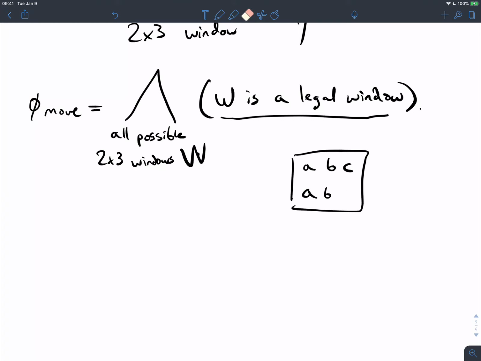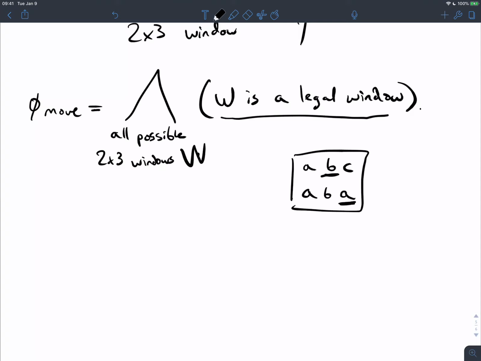Could, if the same situation occurred, so same three up here, but the third one over here is a different symbol, but is not a state, is this a legal window? No, this is not a legal window, because the only thing that could have happened is that the state was looking at that symbol and changed it to an A, but we assumed that it wasn't, right?